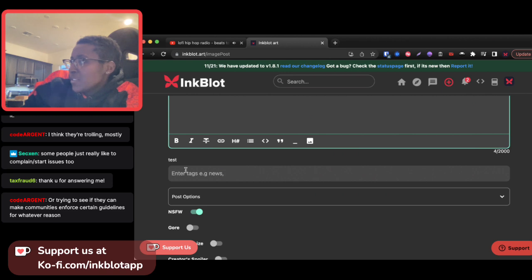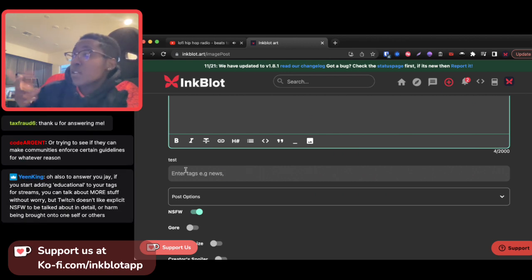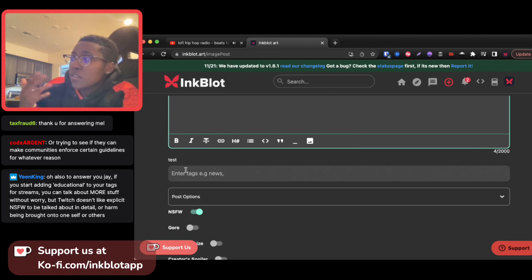How would you describe artistic nude drawings, like where the character is clearly nude but nothing is showing? So that's already in our content guidelines, tax fraud. You're going to want to take a look at what we define as explicit nudity versus artistic nudity. You really want to go ahead and look at our content guidelines. It does explain that explicit media or sexual nudity, basically anything invoking arousal or stimulation or a response, okay?